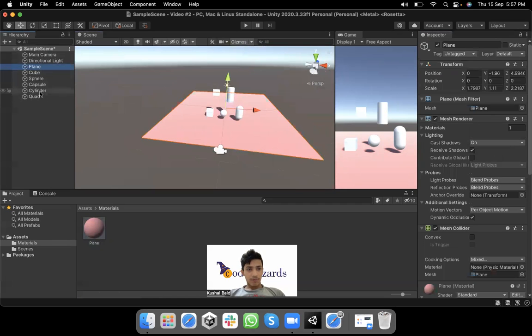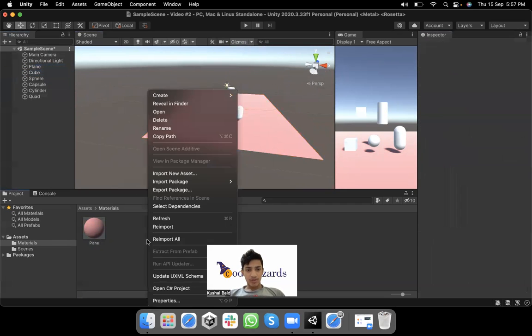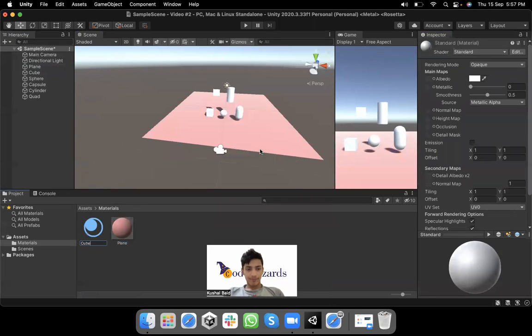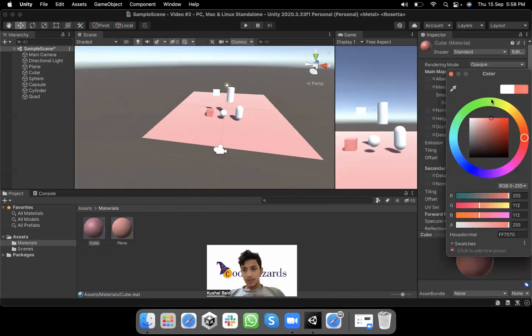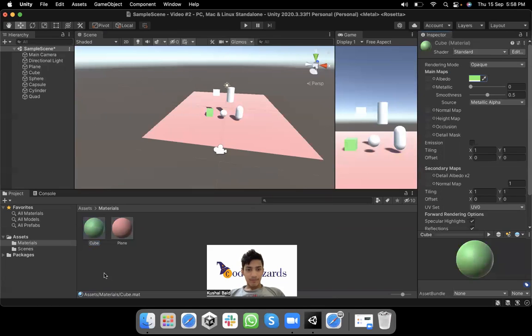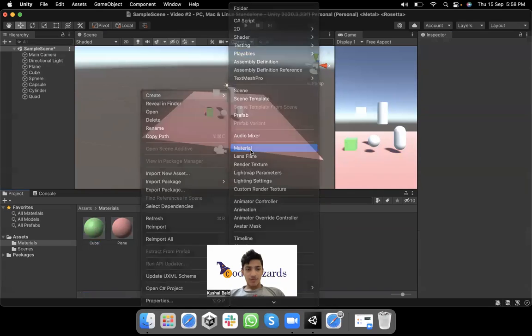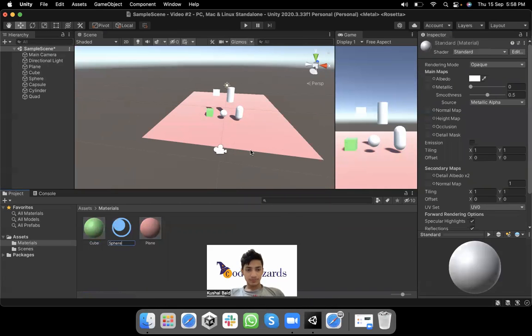We also have a cube now. So we'll create a new material for the cube. This time I will drag it like this. Okay. Now I will give the cube a greenish tint. We will create a material named sphere, and on the sphere I will just drag it.